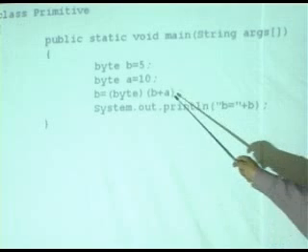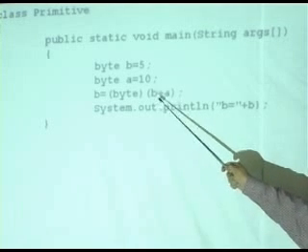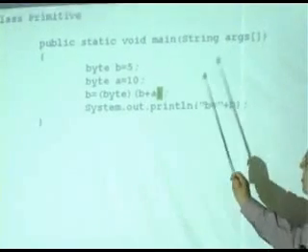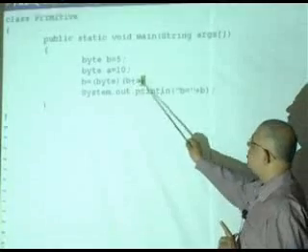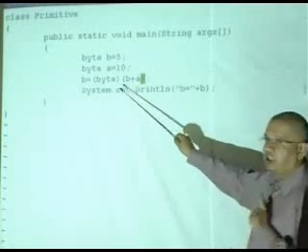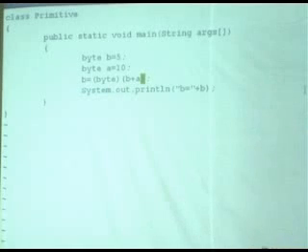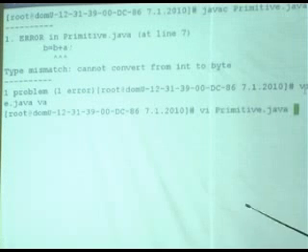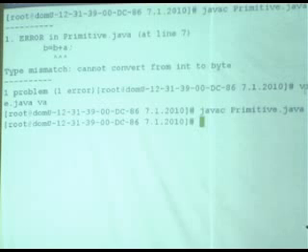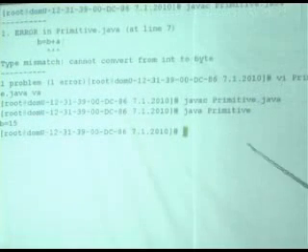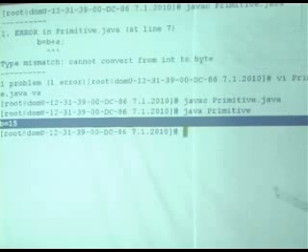So now what you are doing is, you know that the result of this is going to be an int, but you are casting that int into a byte and then assigning it to B. So the compiler is made aware that yes, I know that the result of these two is an int, and I am forcefully, purposefully casting that result into a byte and then assigning. Now there won't be any error during compilation, and you will get the desired output. So let's compile it. Okay, as expected, our compilation did not give an error, and now we invoke the virtual machine. So we get the expected result, which is 10 plus 5 is equal to 15. So we got the expected result also.